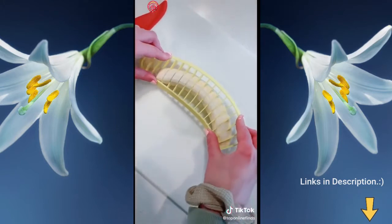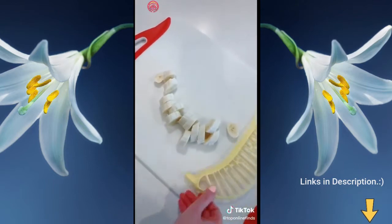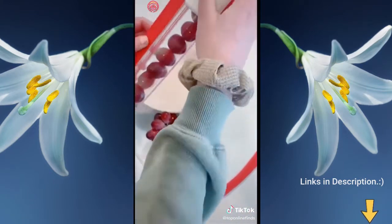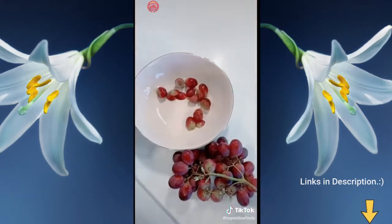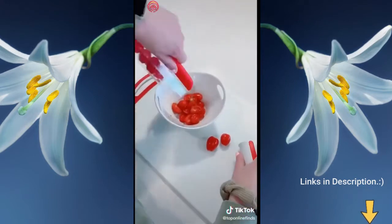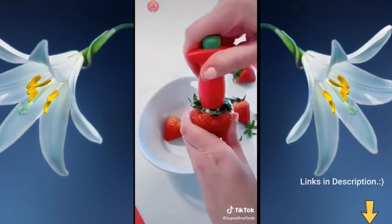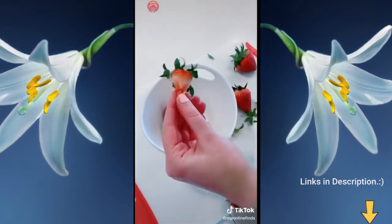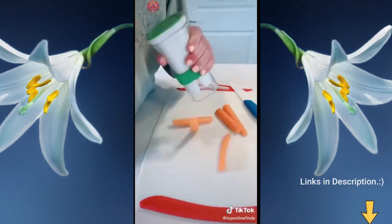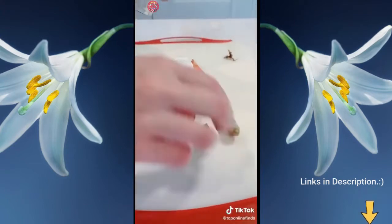Life-changing kitchen gadgets, part one. This banana slicer is so cool — you just set it on there, push down, and it slices in seconds, perfect for oatmeal, breakfast, or your babies. This grape slicing tool lets you set grapes in, slide the tool down, and cut them right in half — it also works on grape tomatoes and similar items. This strawberry huller pushes into the strawberry, twists, and takes the core and stem right out. This slicer cuts food into quarters — just push down and it pops out; also works on strawberries, grapes, and Brussels sprouts.